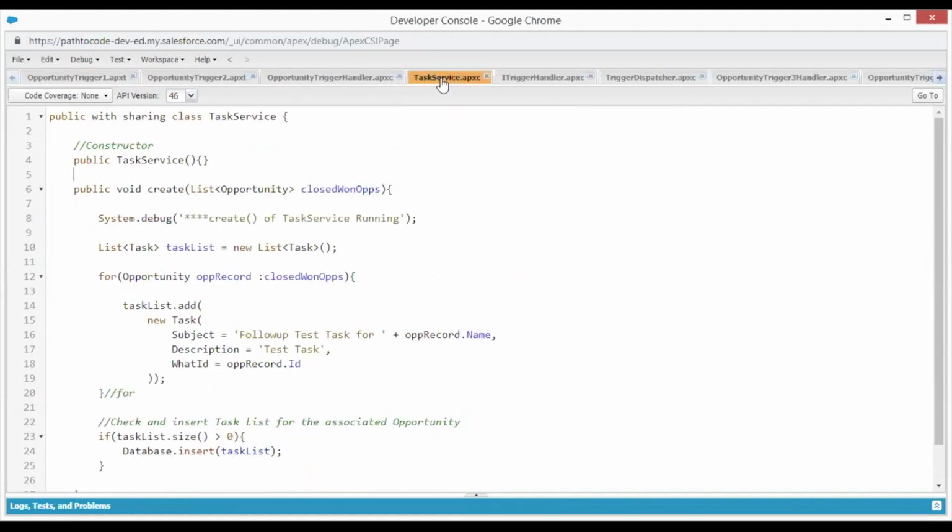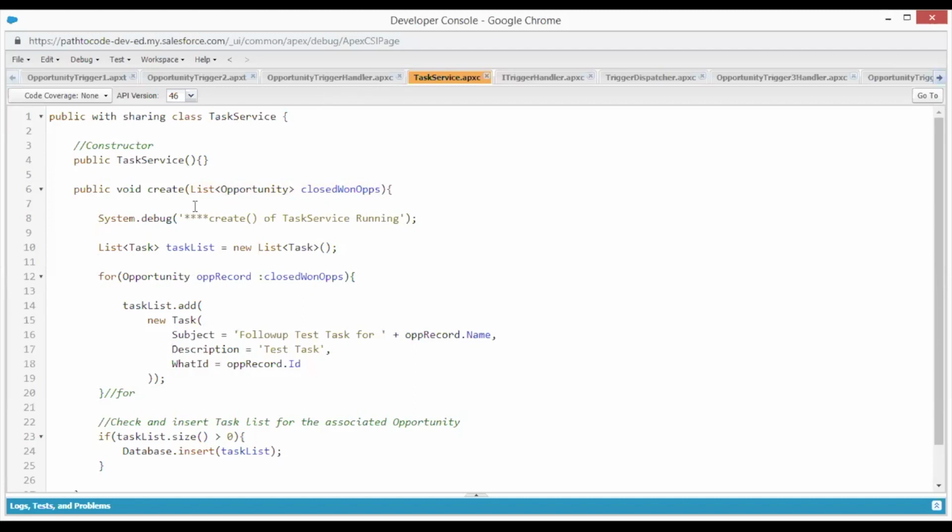However, in this second case, the logic is much more reusable, right? Your task creation is broken down completely. Let's say you had a different requirement. In this case, because I'm explicitly passing opportunity records in the context of opportunity records, I can do that. However, you can further break this down into one method which only creates tasks irrespective of the type, right?